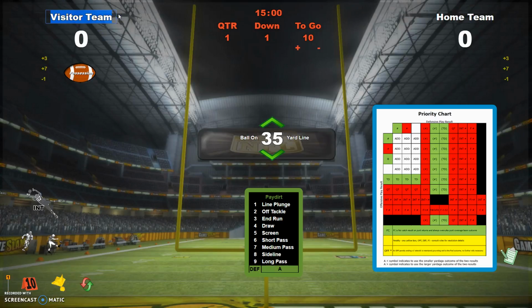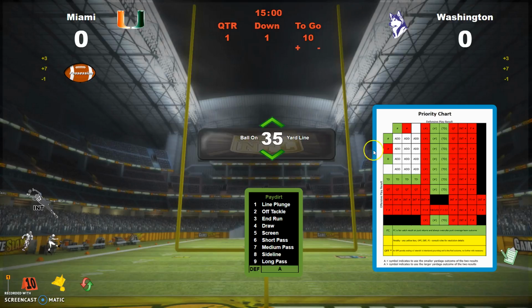I'm going to use the 1984 Miami Hurricanes against the 1987 Washington Huskies for a quick demo here. The game clock's up here. It'll take 30 seconds off for each play. You can add 15 seconds back onto the clock by clicking on the game clock. Quarters will automatically advance as each quarter winds down and reset to 15 minutes. The down and to go will be automatically kept by the yards that you enter for each play into the yards gained table. You can also manually adjust the to go if you need to.